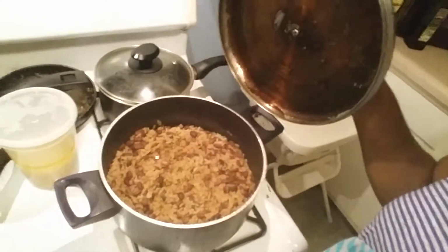Beans and rice. Big pot of red beans and rice, guys. So it's veggies and red beans and rice and corn and stuff. So it's on and popping. We about to do this thing. Ready to chow down. Guys, I'm going to tell you something right now.